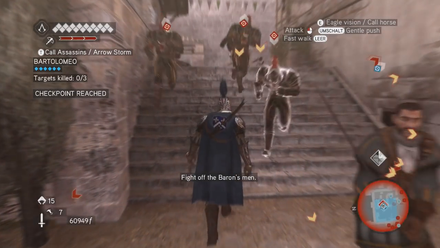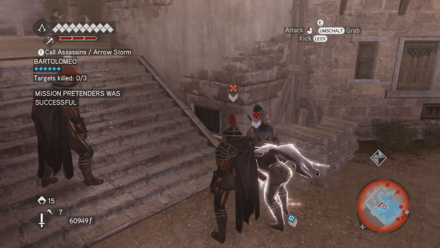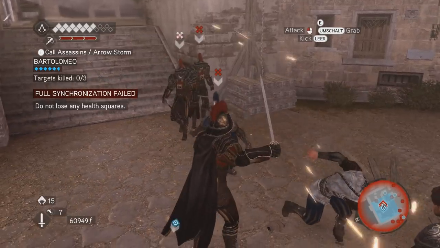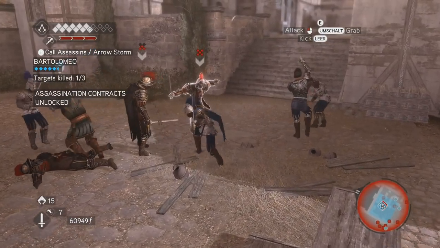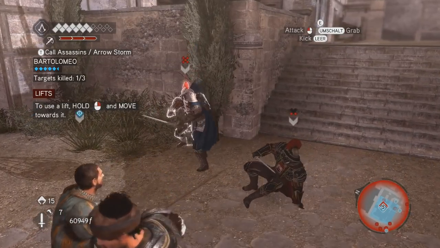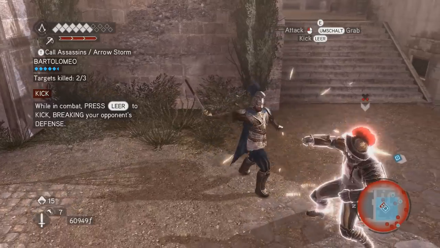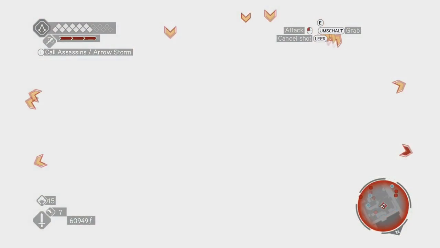Well, that was an interesting move. So I guess we're just going to go into open battle now. I need to kill 3 targets. Probably the ones over here. Okay, got one of them. Now let's deal with the other 2. But I don't have that much time because I need to kill them before they kill Bartolomeo. Okay. That's 2 of them. And that should be the last of them.